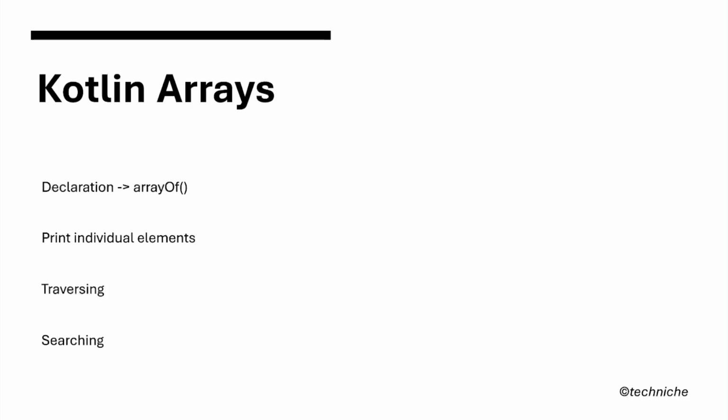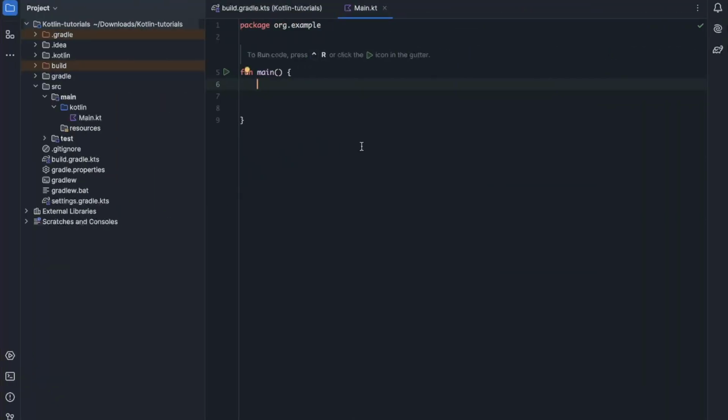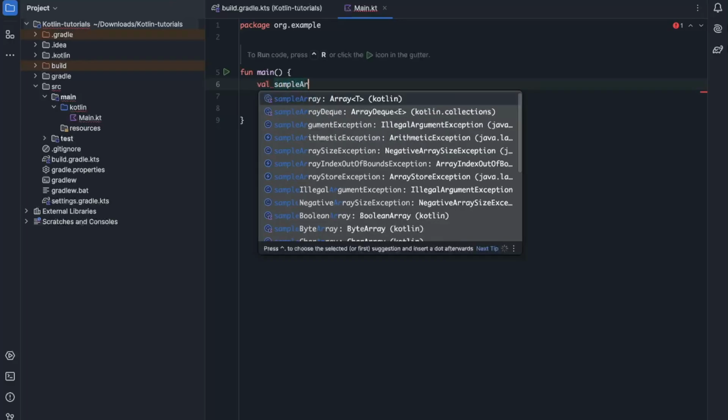Okay, so as you can see, the array declaration type is coming as arrayOf. So you can create an array by the keyword arrayOf. So we will do that. Let's demonstrate that in the editor. As you can see, we have cleared everything. So let's declare it as simple array.